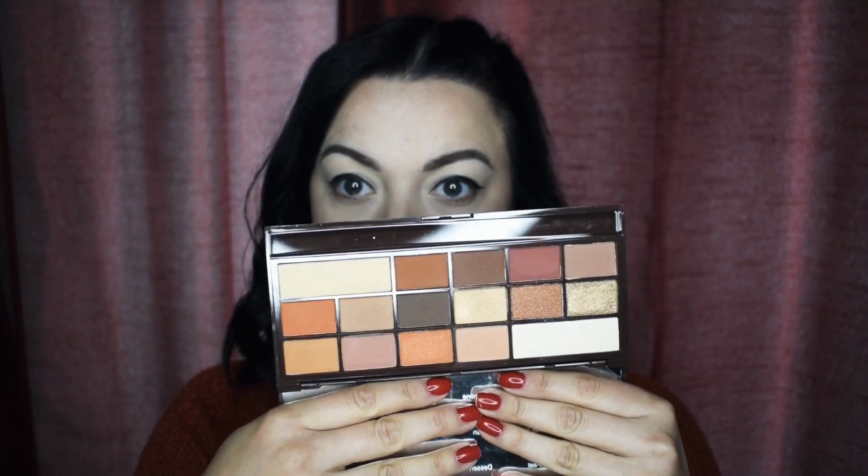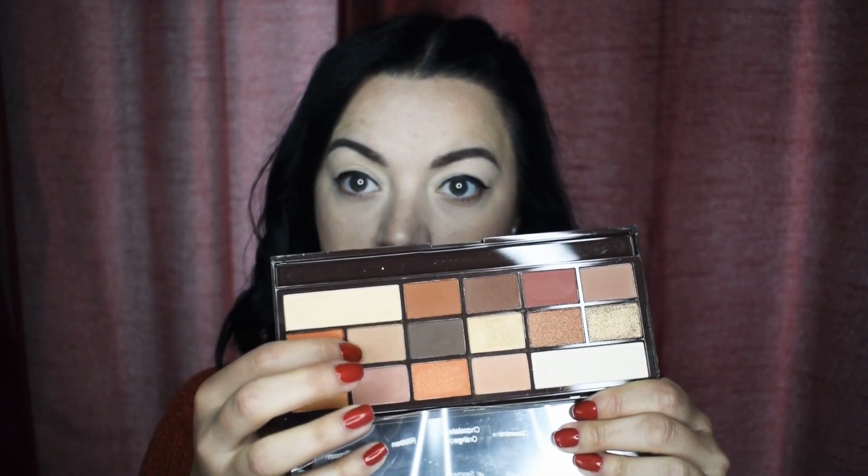And for my lower lashes, the palette I'm going to use is this I Heart Revolution Chocolate Orange, which looks like this. And the first shade I am going to apply, it's this one in here, and it's called Peep. So I'm going to take that with a fluffy brush and blend that into my lower lash line.